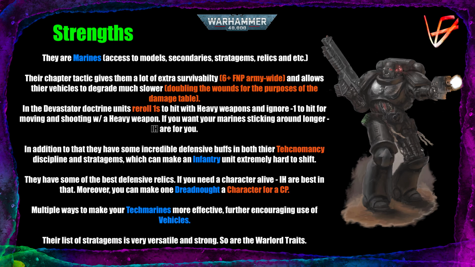Also, they have this unique ability to make a Dreadnought a character for a command point. It's a stratagem they have, called March of the Ancients. So you can basically make your 9 wound or less Dreadnought untargetable like a character, which was exploited quite a lot in the early days of this supplement, back when some of the stratagems were used in a different way and weren't FAQ'd. Nowadays it's a great stratagem because you can make, for example, your Venerable Dreadnought a character and have him sit behind your main line for as long as you want, pumping those multi-melta shots and not being able to be hit back.